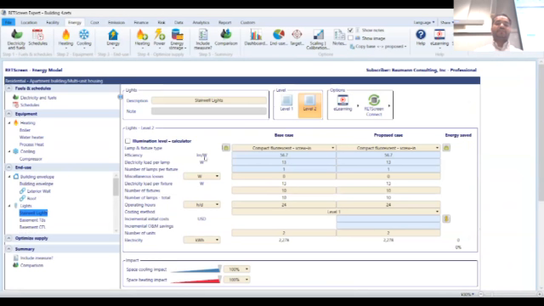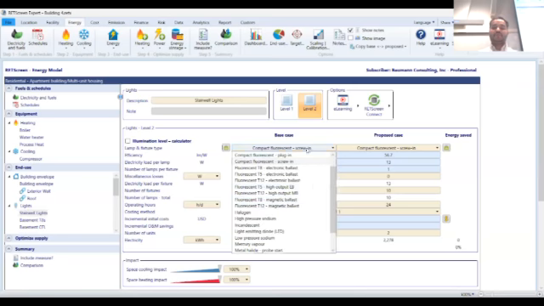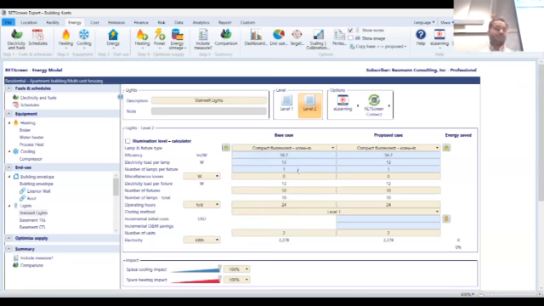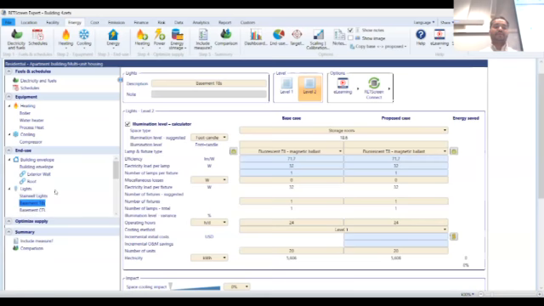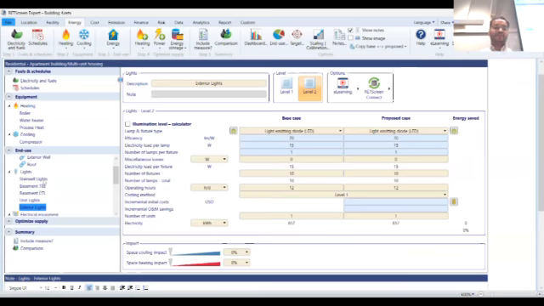The next step in the process is to define the lighting systems. So there are stairwell lights. That is something that we have defined out here. Depending upon what type of lamp you have, you can select it from the drop down. Quantity of lamps, the number of fixtures, the operating hours, and whether it is contributing to the heating cooling load or not. Most of the lighting indirectly affects the heating cooling load. So you can define whether the end use you are defining is contributing back to the heating cooling load or not. Something similar is there for the basement, CFL. These are all the baseline information that we have.